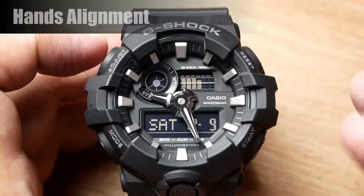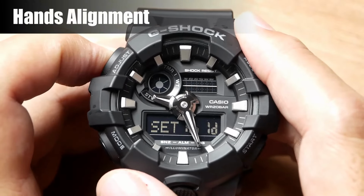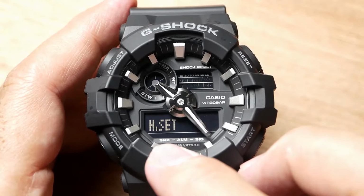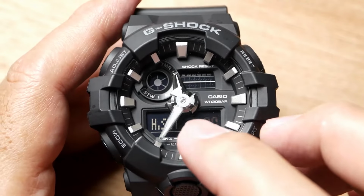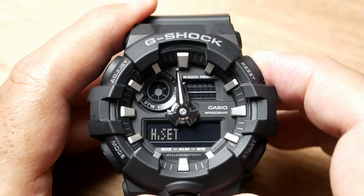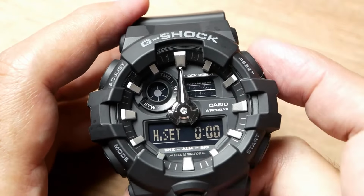Now, to set the time, it is advisable to do the hands alignment first, and to do that, just press and hold the adjust button around 6 seconds, until you see this one, H.set, meaning the hands setting, and these two hands will be pointing to the 0 position. And if not, then you can use the reset button to move to the left side and the start button to move to the right side. So it should point towards the 0 position.